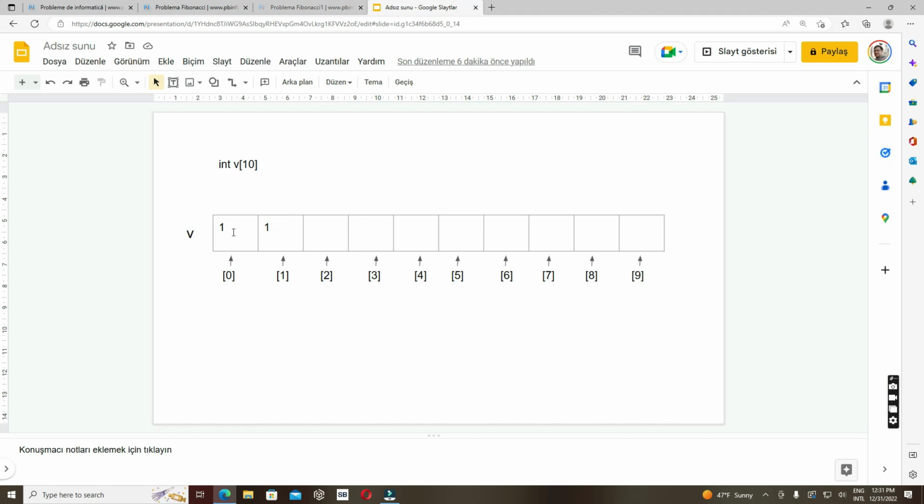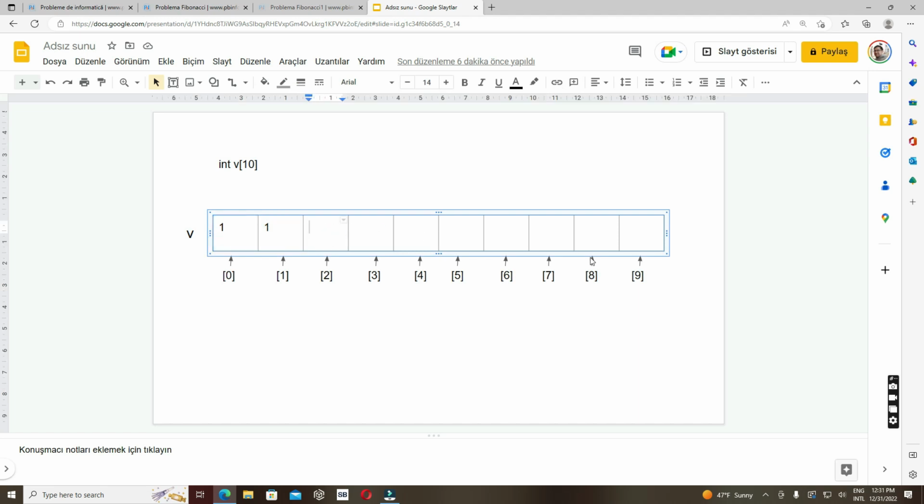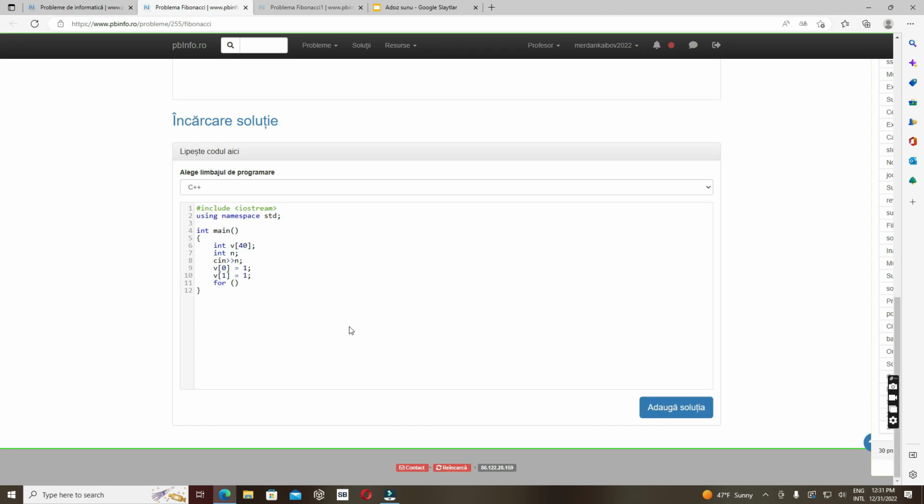Since I already have values here, my loop will start from 2 and it will continue until n. So if n is 10, it must continue until 9, n minus 1. That's why I'll create a loop where i starts from 2 and continues while i is smaller than n.